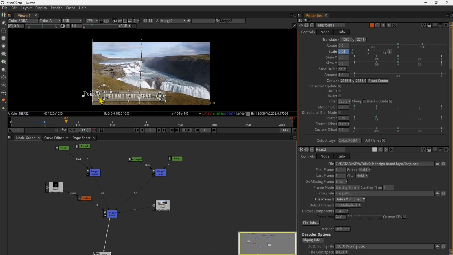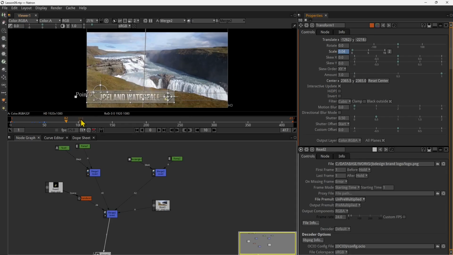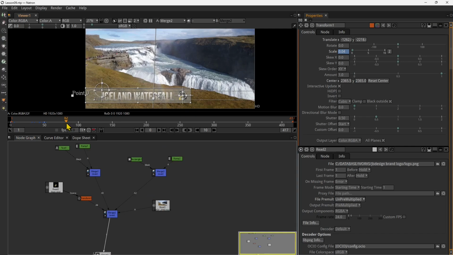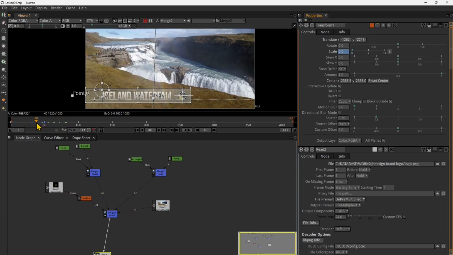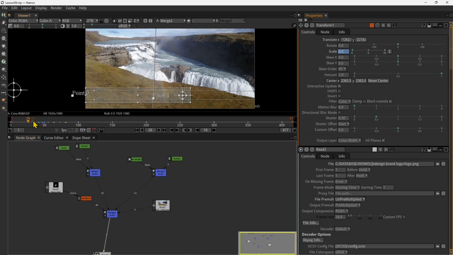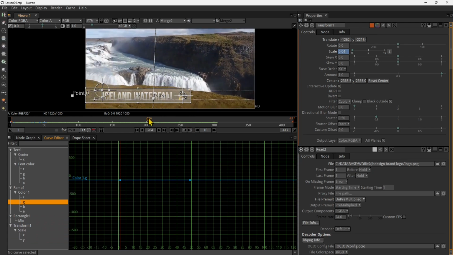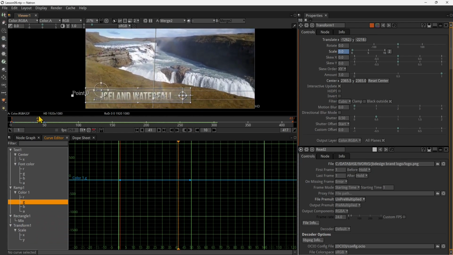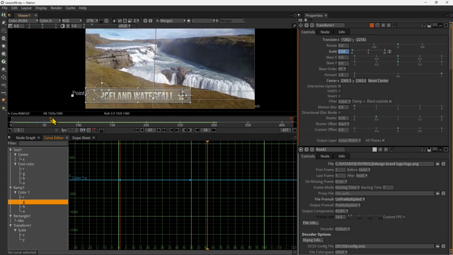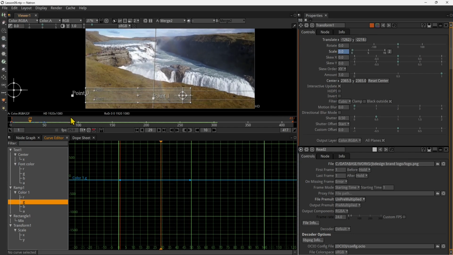In the previous lesson, we saw how we can create infographics and animated graphics, motion graphics, using text and shapes and gradients or ramps. And also, we used the curve editor and the dope sheet. We had a look at the curve editor and dope sheet. So we're going to continue on this topic here, and we're going to try different types of animation.